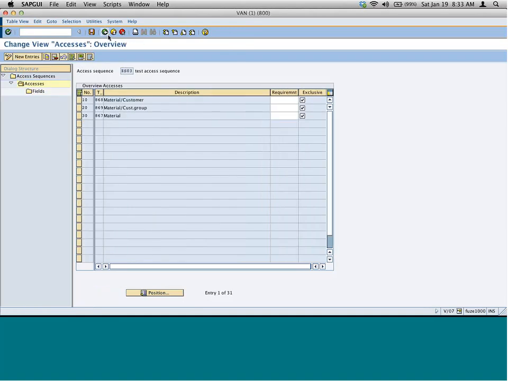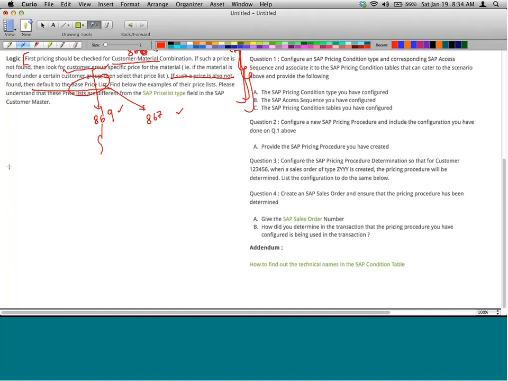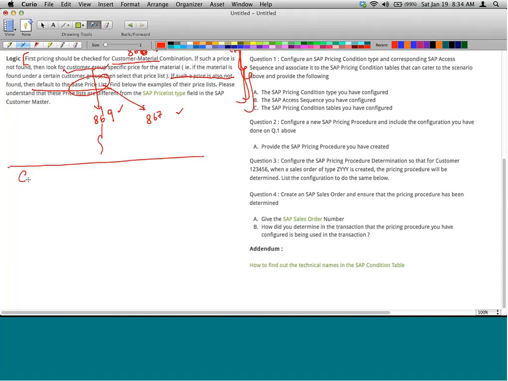Okay. Let's go a little down. These are our condition tables. Access sequences CS03.